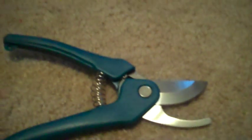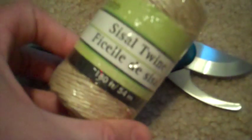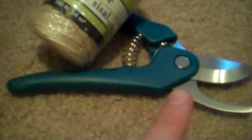Another thing I got was this twine. The reason I got it is that I have some vegetables that I need to stake up, like the tomatoes, and I figured this can help me tie the plants to the stakes to help them get started growing up the pole. So I did get some twine. Again, at Lowe's, this kind of thing would have been like $3 for this same size roll. The scissors, absolutely more than that.